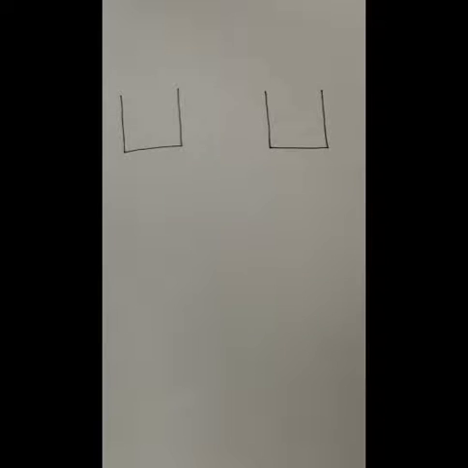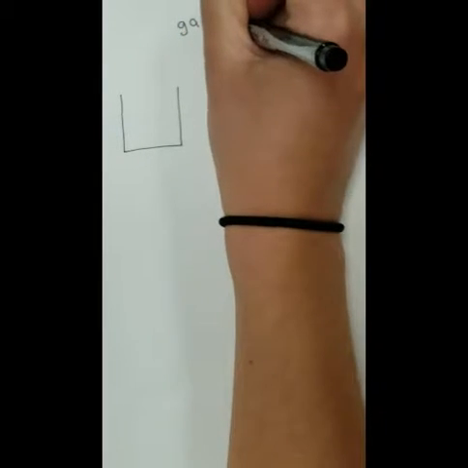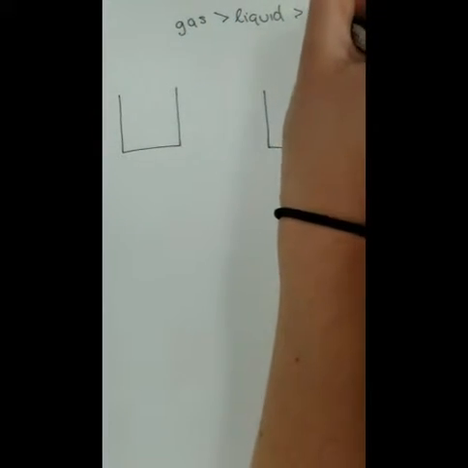Molecules in the gas phase have the least order of all the phases because they can move about freely and take up the volume of their container. Gases therefore have the greatest entropy. Solids have the lowest entropy as the molecules are arranged in a packed, ordered form. So for entropy, gas is greater than liquid, which is greater than solid.